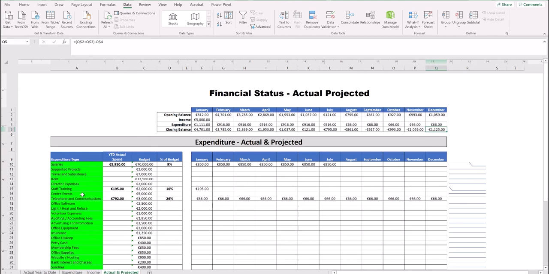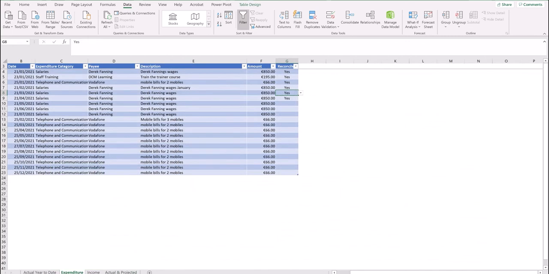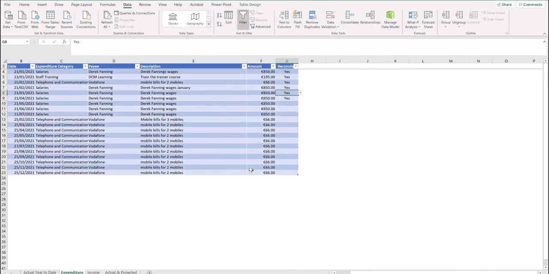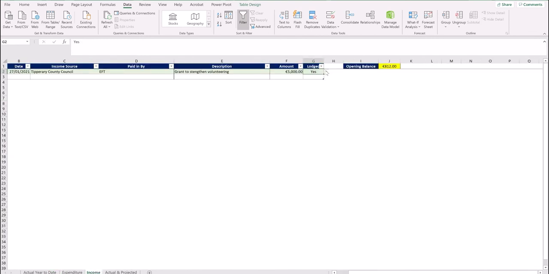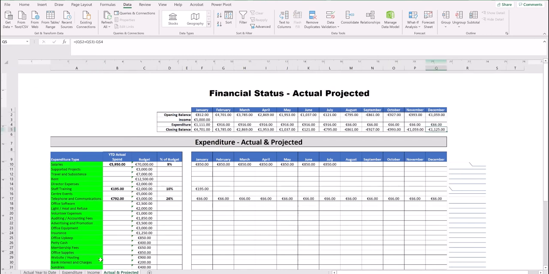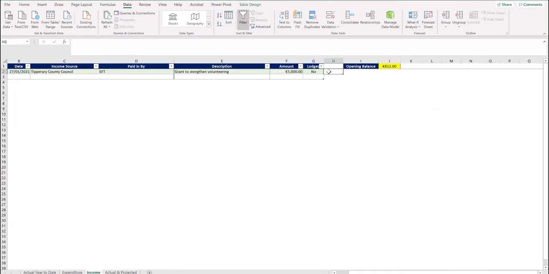You just do your categories, do your budget, and come in here then and start adding your budget line items. And if you want it to appear on the actual year-to-date spend, make sure you click the yes. And if you want it to appear on the actual income, make sure that this is set to yes as well. If it's set to no, it doesn't appear. You can see it there, look, where it appears here in this one. So we set that income back to yes, it'll appear.